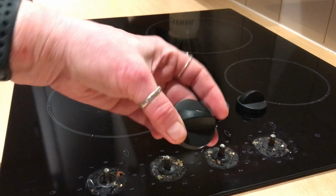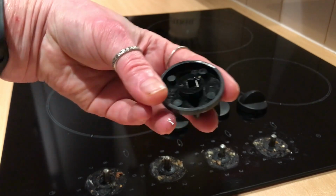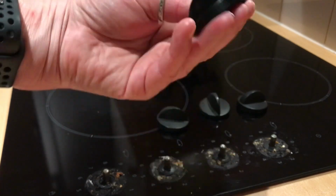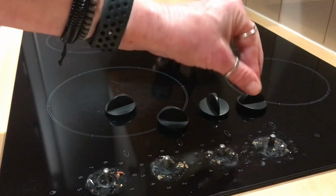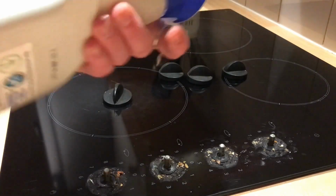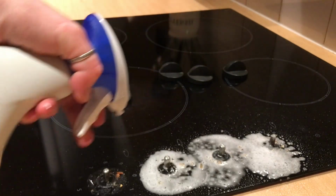Now, the knobs themselves, you can quite simply just wash them in water with a brush and washing up liquid. There's no electric contacts in there, nothing. It's just basically a piece of plastic, so you can wash it how you like. These bits here, you can see, look, that's horrible. All you need is a normal kitchen spray, like that, and just spray around them like this. It's really not that complicated.